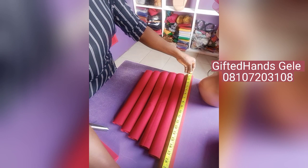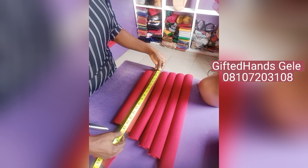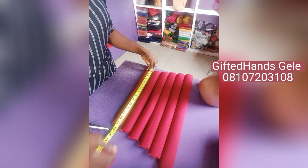The first one is 19, that's 6 inches by 19. The second one is 6 inches by 18. The other one is 6 inches by 17. The other one will now be 6 inches by 16. And the other one will be 6 inches by 15. And also the last will be 6 inches by 14. Please forgive me, I forgot to record this.